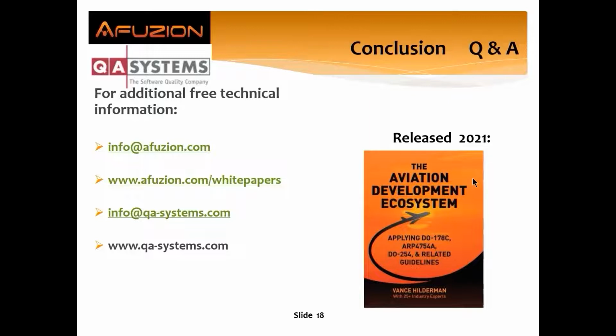Of course, any test cases generated directly from source code are a bit dodgy in aviation, but what it does do is help you plug gaps in particular, especially where you're looking at all the difficult combinations of achieving MCDC and the different combinations of data to drive down the effectiveness of different operands. So we used a little bit of that in the demonstration. We find that the combination of automatic test case generation with requirements traceability actually enables an engineer to use their brain and to validate any test cases that are automatically generated from parsing and generating code. And we have papers and some videos on that might be interesting for people to see afterwards.